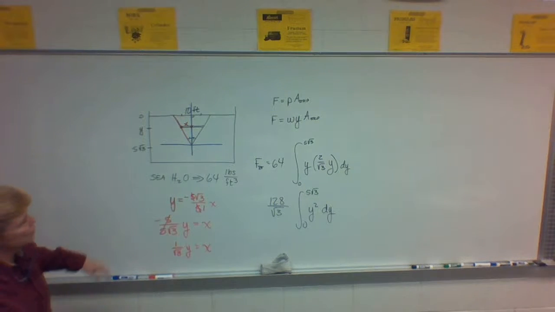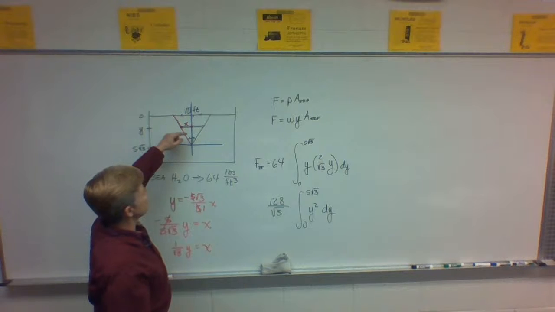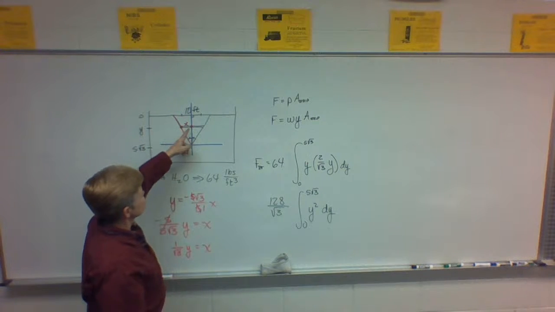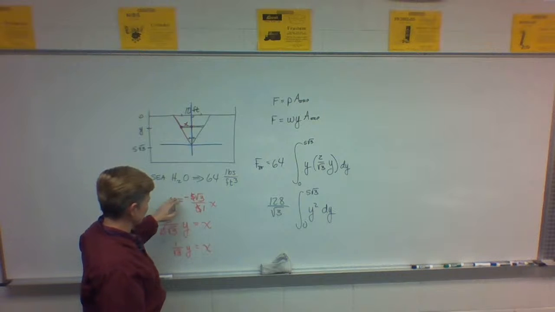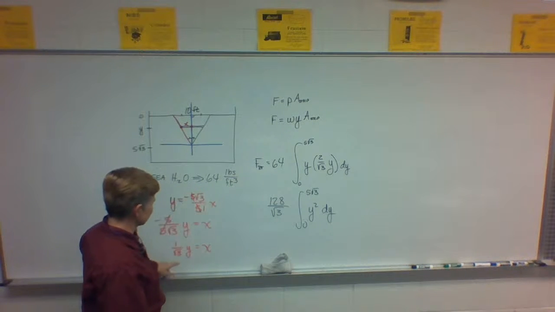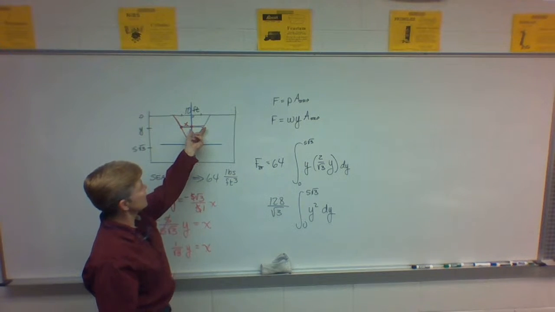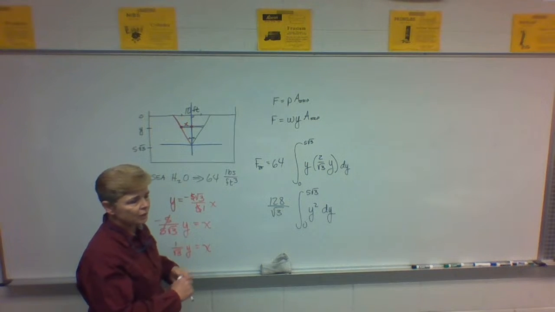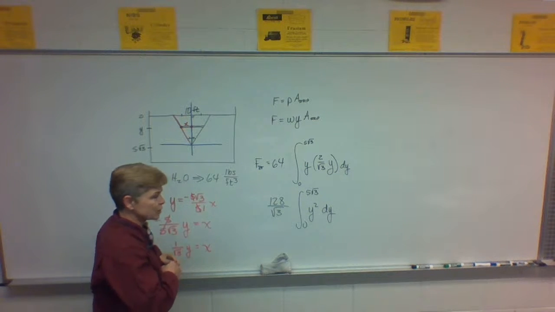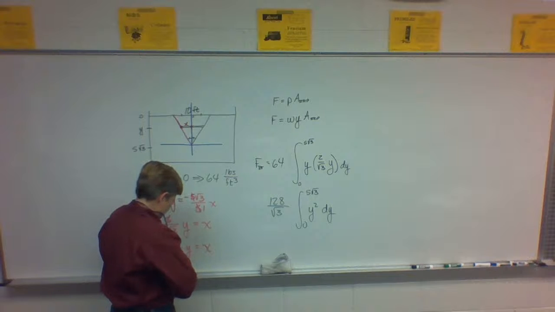Okay, so the moral of this story is whatever the shape is here, you need an equation that will give you an x value. You may have to write the equation the way you're comfortable with and then solve it for x in terms of y, because you need that x value to double to get the length of the strip, regardless of the shape. You need an equation. So if it's a semicircle, you're gonna need the equation of the circle.